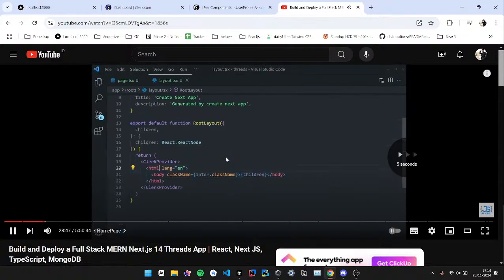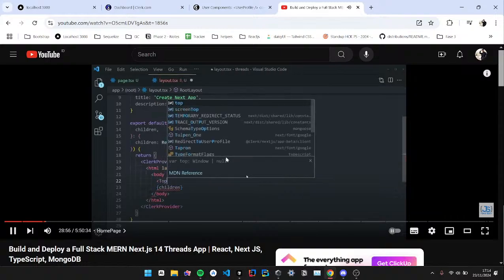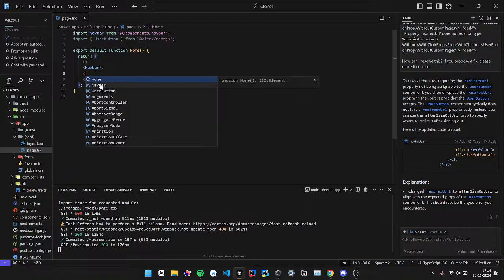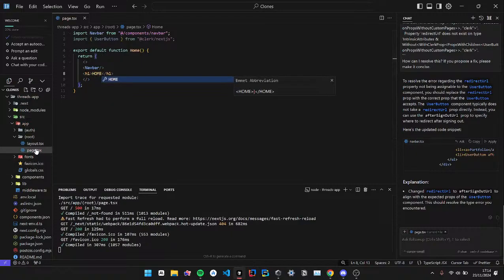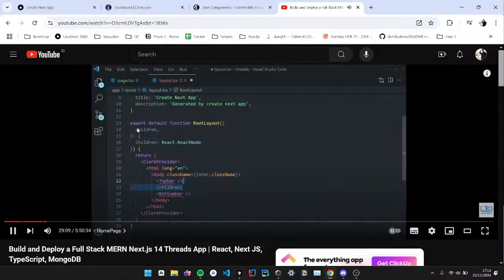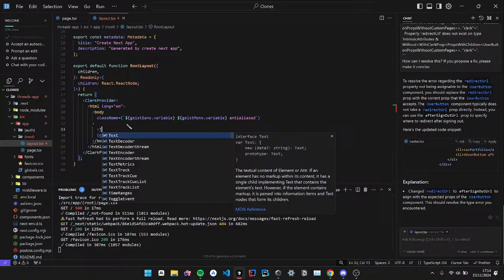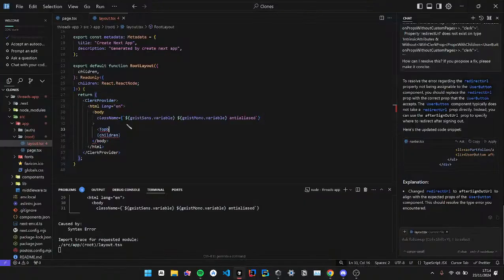We already have the HTML and other things. First of all, we want to add a top bar. So let's create a component with a self-closing top bar, as well as a bottom bar. Usually it's a footer. In this case, it's going to be a functional bottom bar. And within that top bar and bottom bar, we're going to create a new main section. That main section is going to have a left sidebar just like this.